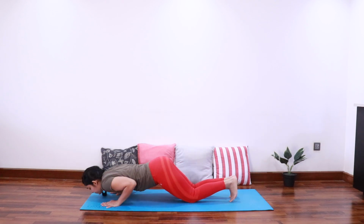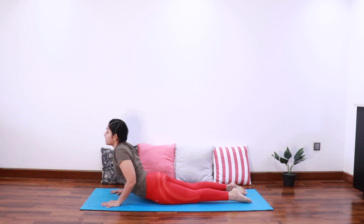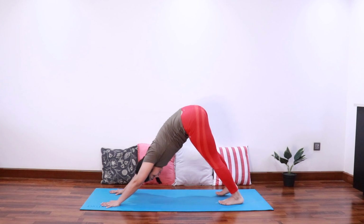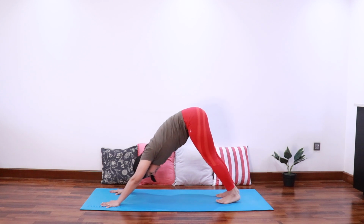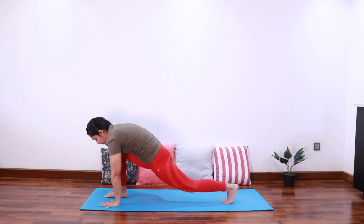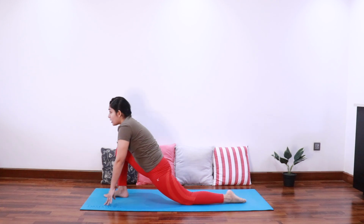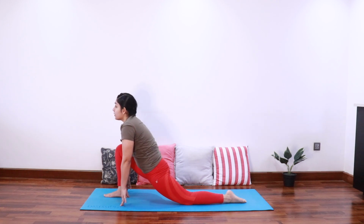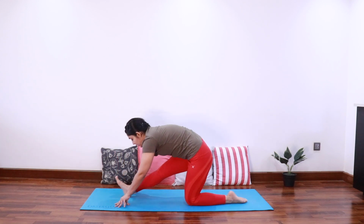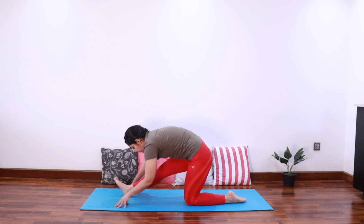Exhale, knee, chest, chin. Inhale, bhujanga. Exhale, adho mukha. Inhale, step the right foot in and bring left knee down to Ashvasanchalanasana. As you exhale, push the hips back to come into Hanumanasana.